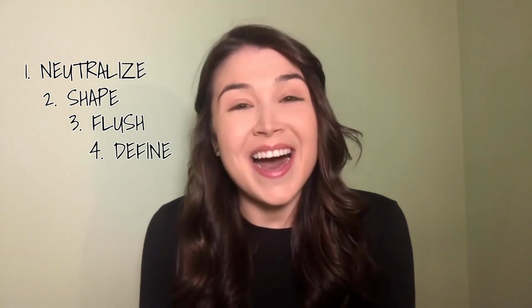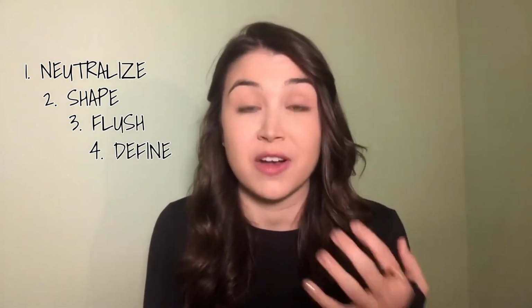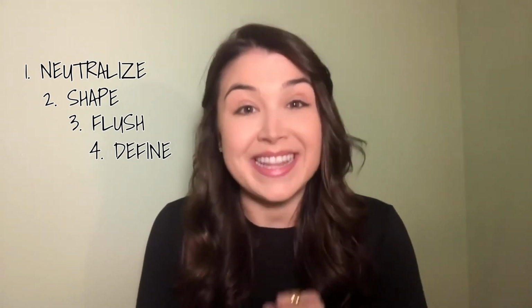The main difference between your makeup on camera and the makeup in the theater when we're getting to do our thing live, which I hope we get to do again soon, is that it's not as heavy. We're trying to make sure that someone at the very back of the theater can see all the different definitions of our facial plane so that they can see all of the emotions coming through. The great thing about being on camera is it does the work for you. So less is definitely more.